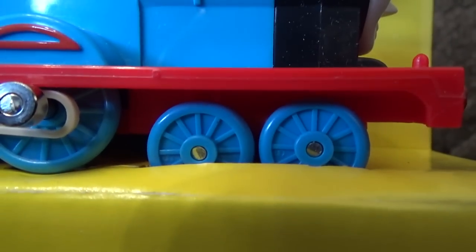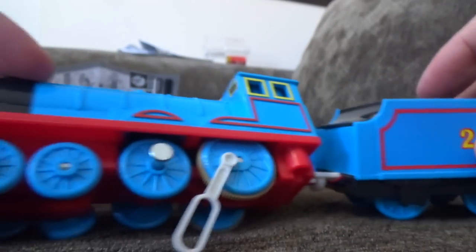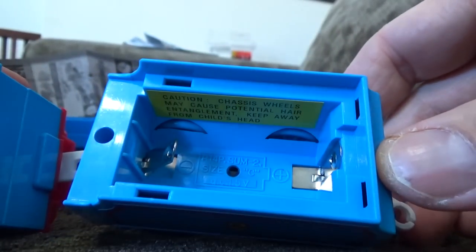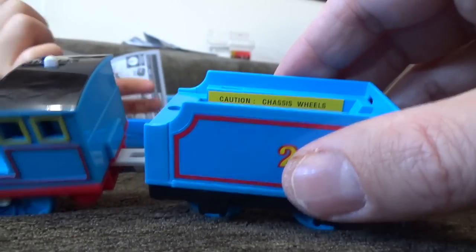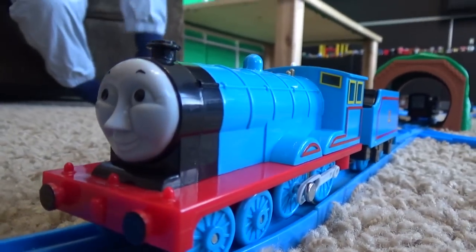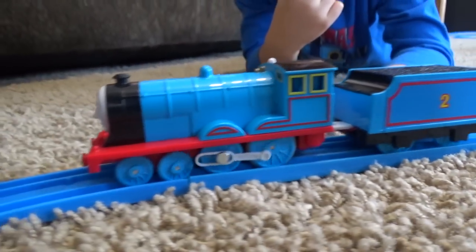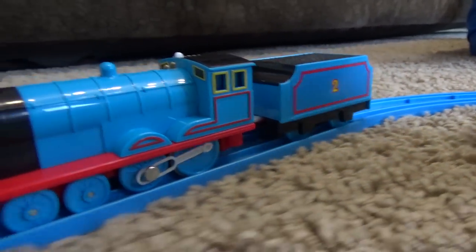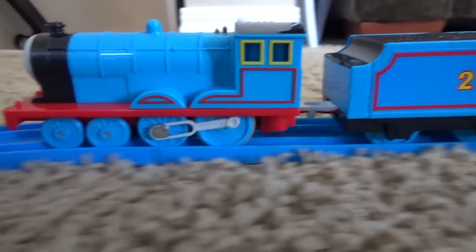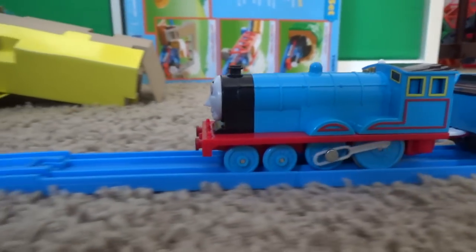We really want to hear what you guys think. I love that configuration — that's very unique, that is Edward. Here's Edward — you can see underneath the tender where the wires are, the battery comes from the tender. One big C battery right in the tender. 2006. Come on Gordon's nose, let's get you going. I would really love it if Edward just blew away our expectations. It might take a little bit for the gunk to wear out because these have been sitting in a box for about 12 years. Very loud these engines, still not as fast.